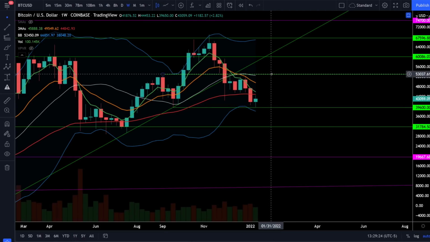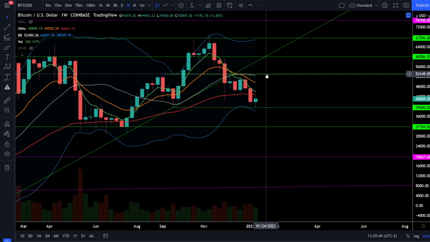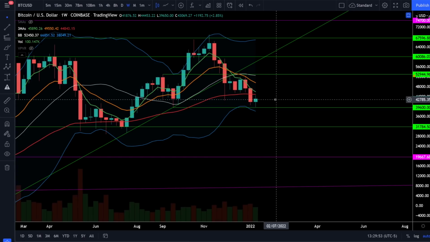The bullish breakout will be back above 53,000, and above 53,000 we could go into another bull cycle, which does mean we could attempt to break out to a new all-time high. But I'm not going to get bullish on Bitcoin until we can at least get back above the weekly 50 EMA, which is right around 45 to 46,000. So right now on Bitcoin, you just need to be patient, because you're either going to get a bearish breakdown below 39,600 or a bullish breakout above 53,000. Everything in between is more than likely just going to be choppy, so you need to be patient to see where the price action wants to go from here.